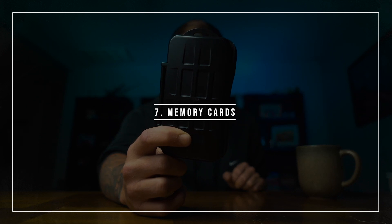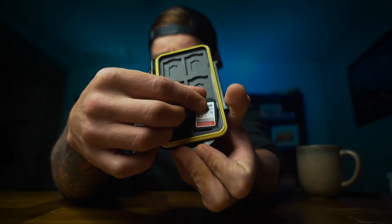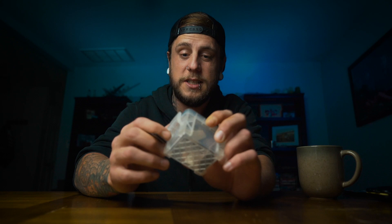Item number seven: memory cards. I try to keep an extra five to ten memory cards depending on the gig. For a quick portrait session I typically only need two — in case one fails, I have a backup. I bought a waterproof case but the tight fit has broken the lock tabs on a few cards, so instead I toss them in a little container I bought at Walmart for under a buck. Used cards go back in the waterproof case so if the lock tab breaks, I'm not worried about accidentally writing to them.